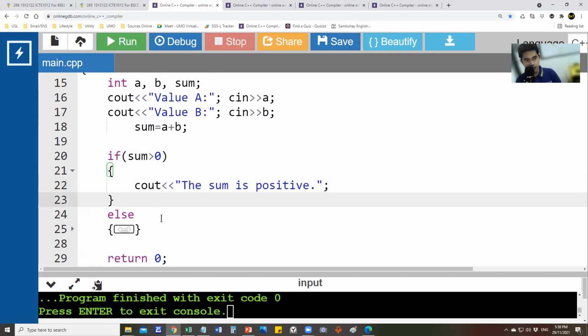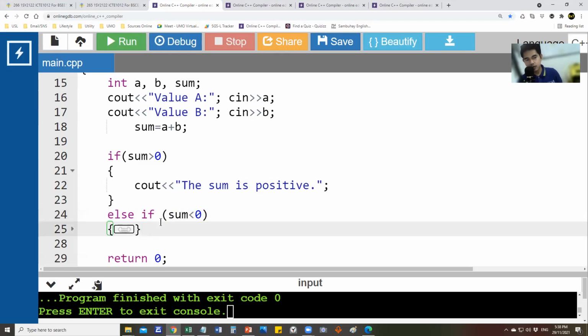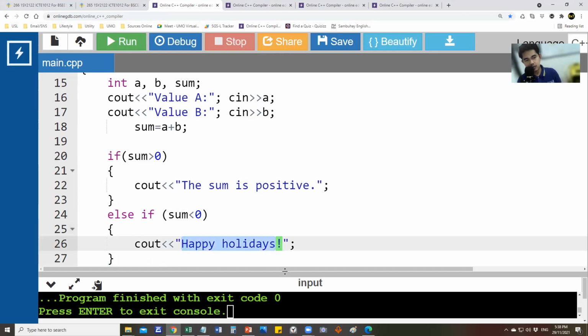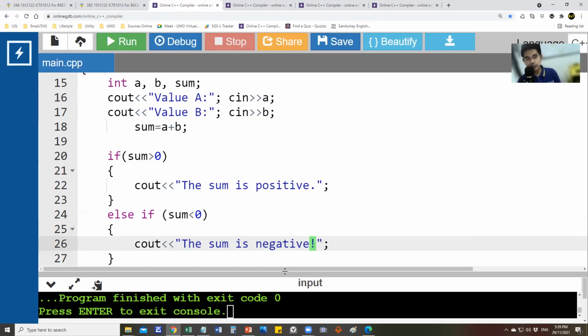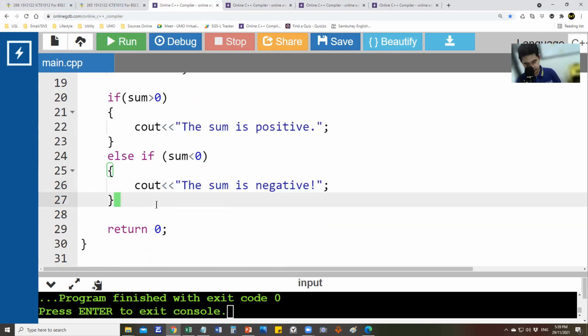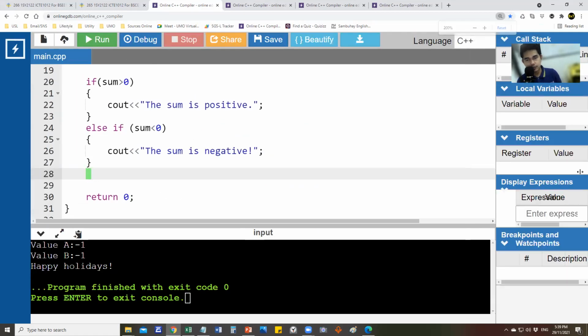And then else if, pag may else if ka, meron kang pangalawang condition. If sum is less than 0, cout the sum is negative because it's less than 0. So else. So nakita nyo na tatlo yung ating condition.